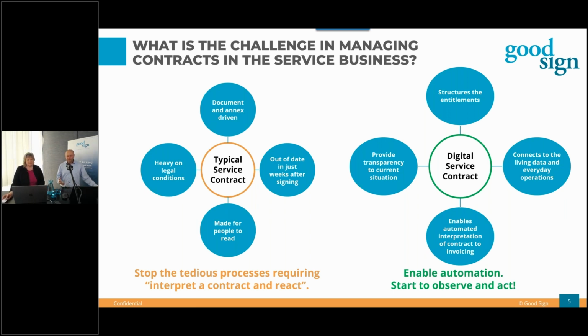pricing and so forth. Then again, when you are able to digitalize your service contract, it provides a totally different type of transparency. You have to structure the service provisioning, service entitlements, and doing so you can connect the everyday data from the operations. You connect it to the terms and conditions, and that enables you to automate things. And also, we are talking a lot about pricing and billing here, so you can automate to the full, keeping focus on the daily operations separate from that, and so you can enable automation. So a slogan here: you can start to observe and act instead of running reports and react.